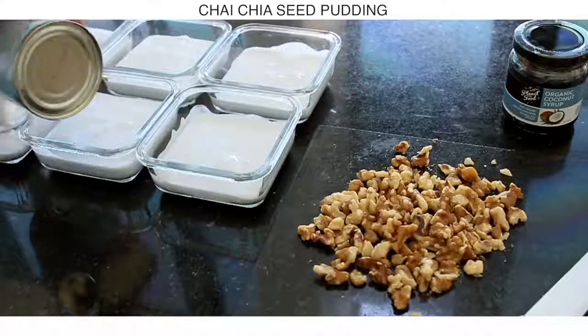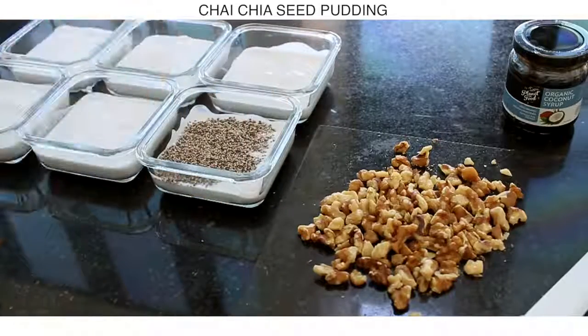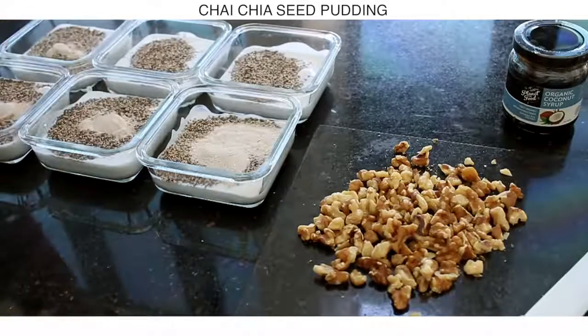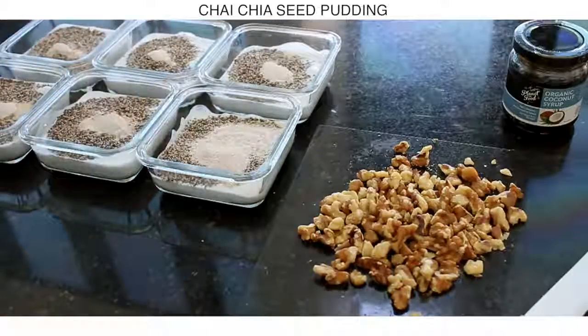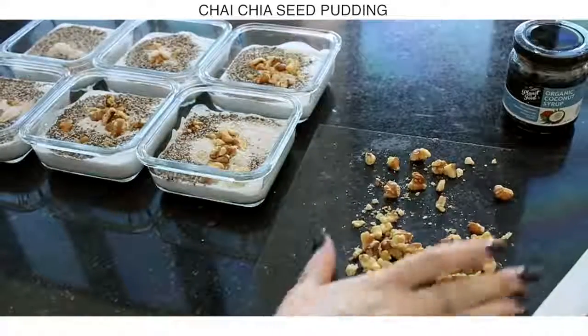I just took 6 containers, and then I'm putting 1/3 of a can of coconut milk in each container. I added about 2.5 teaspoons of chia seeds to each mix. I added the 2 here, and then I come back and add a little bit later. And right now I'm also adding in the chai tea flavoring and just about 1 handful of walnuts as well.